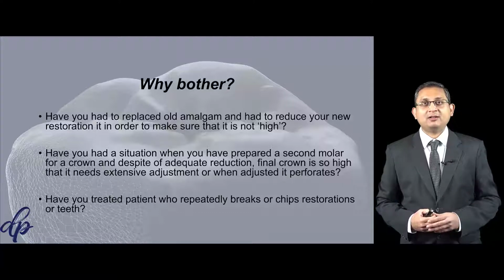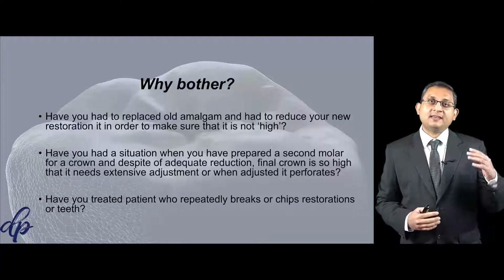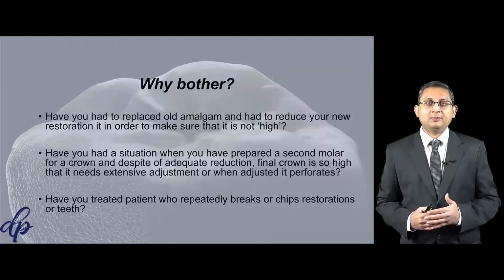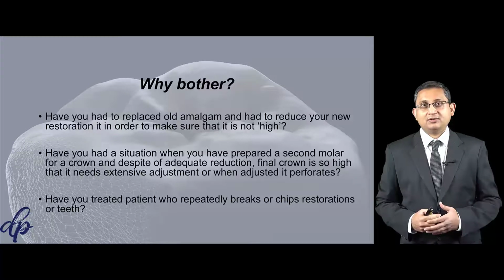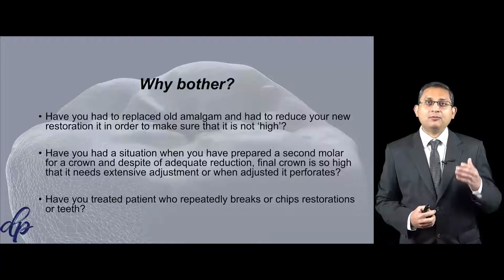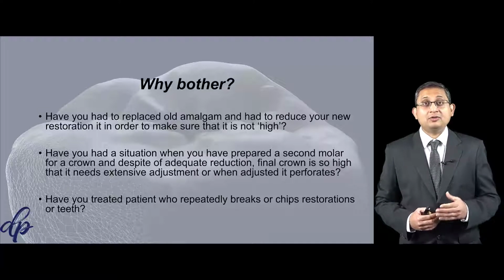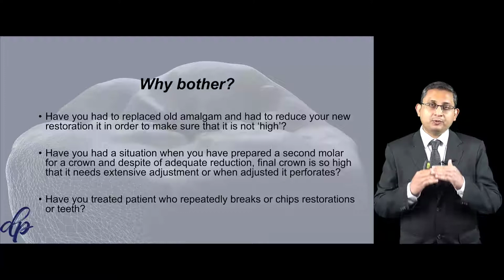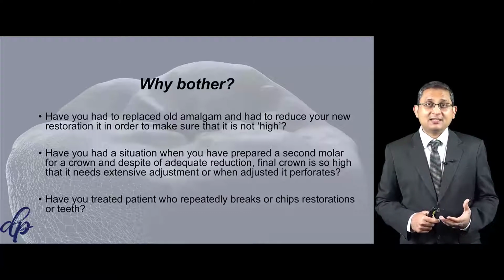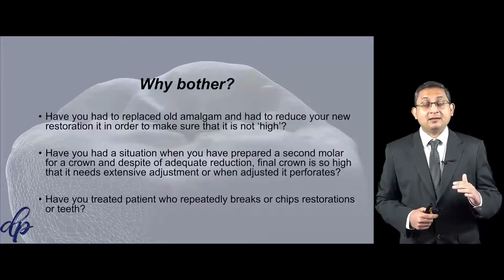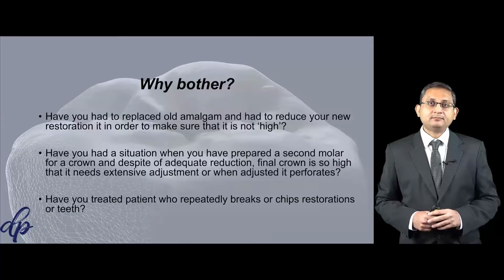Because for question number one, where you see a patient with amalgam, most likely what has happened is that because the amalgam has worn down, there is a supraeruption of the tooth opposite to it, and you need to have a communication or discussion with the patient before you carry out that restoration about what you are going to do with the opposing tooth. Are you going to do orthodontic treatment to move that tooth back into its position, or are you going to do enameloplasty? How are you going to deal with this problem so that the patient doesn't end up with a dished out restoration?